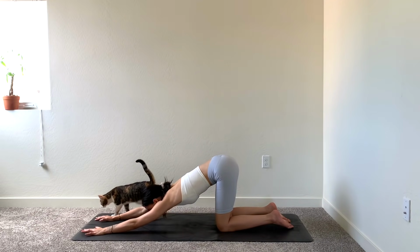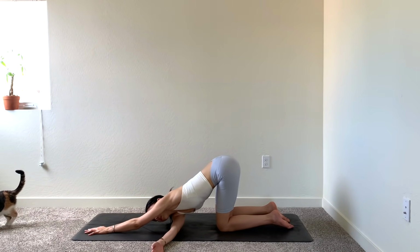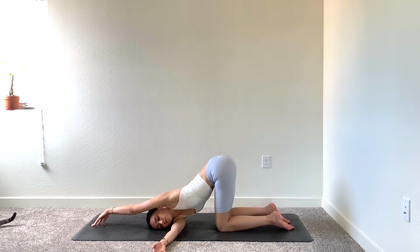And then slide your right arm underneath the left for thread the needle. Right cheek and shoulder rests on the mat. You can keep your left palm extended out in front of you, or you can come up on the fingertips. Maybe walk them over to the right corner of the mat to deepen the stretch. Continue to focus on your inhales and your exhales.